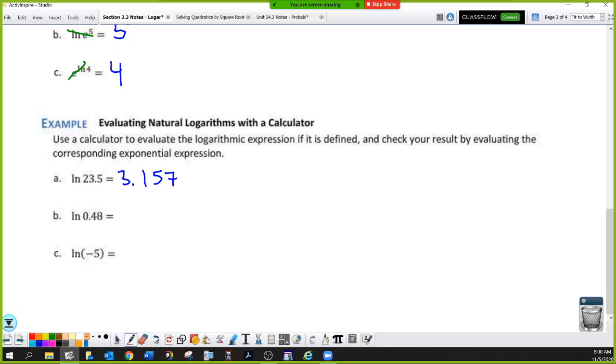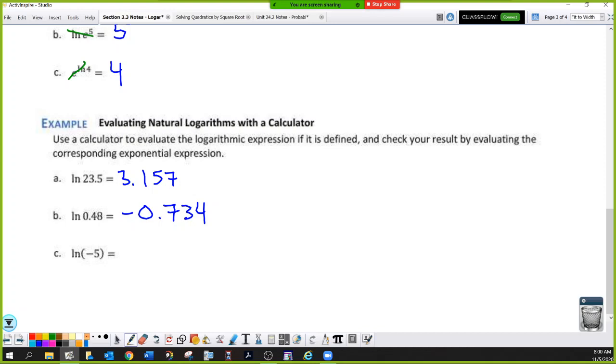So ln of 0.48 is negative 0.734. Notice that I expect you to kind of understand that this would have had a positive or negative value. That's because e is an ugly irrational number, and it's difficult to think about powers of 2.718. Is it the same as the earlier part? Yeah, it works the same way. It's just hard to think about powers of things with decimals. But it's exactly the same. So you go, okay, e to the first is 2 and change.